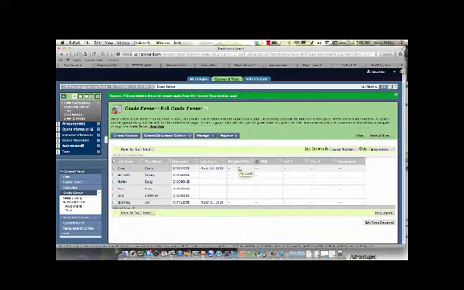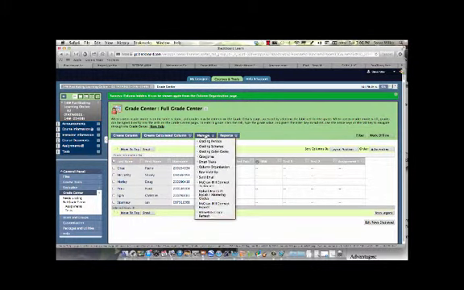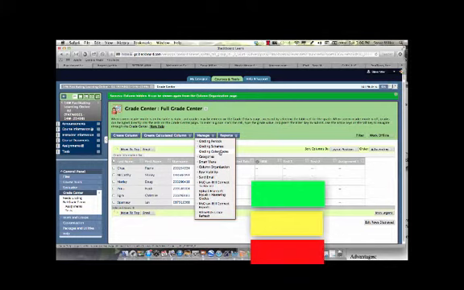So let's start here. I'm going to create one more column. I'm going to do another assignment column. All columns are created here under Create Column. You're not creating a calculated column, even though you're creating something that will calculate a percentage or calculate a score and add it to a total, but do not add a create calculated column. We're going to use manage. When we want to organize these columns, we can go to manage them here. You can also set a grading code for color coding, so you could say everything from 49% down to 0 get a red color.